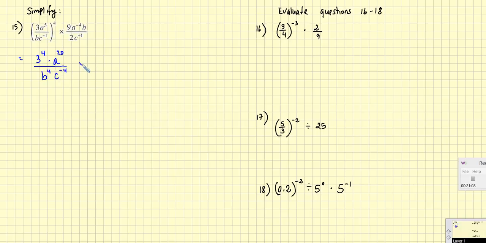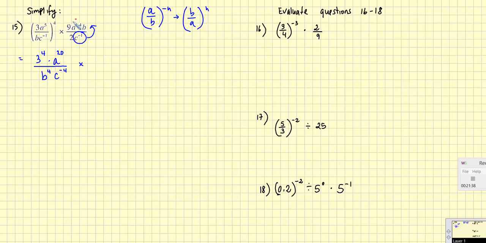And now that gets multiplied by, now I'm going to use that trick that I said before, a over b to the power of negative n will go to b over a to the n. So wherever there's a negative exponent in the numerator, I will bring it down to the bottom to make it positive. And wherever there's a negative exponent in the denominator, I will bring it up to the numerator to make it positive. So I'm going to take the c to the negative 1 and bring it up to the top.